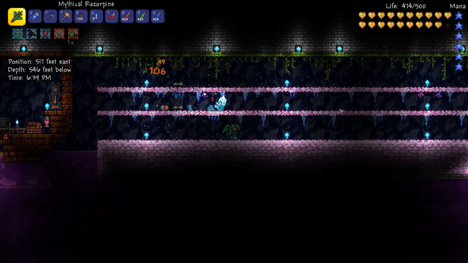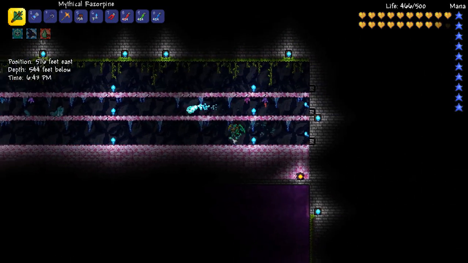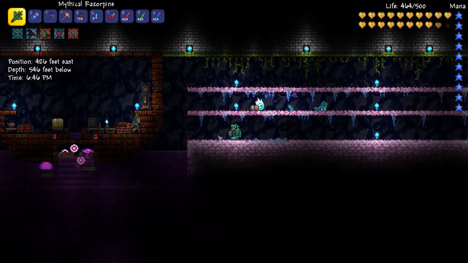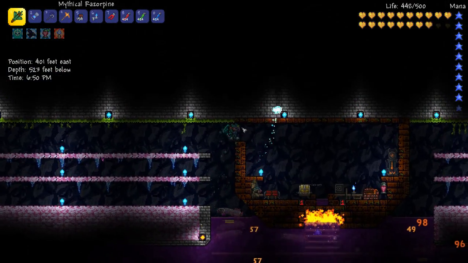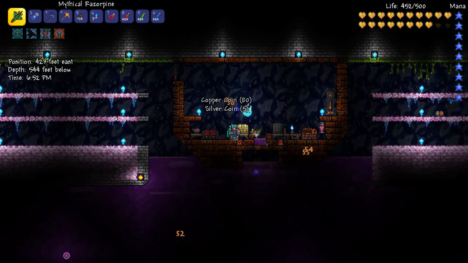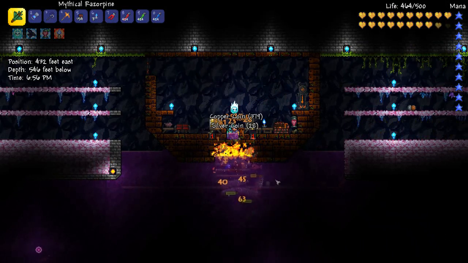The reason I have dart traps, and they're only basic ones, so they're easy to get, is that occasionally mimics spawn, very rarely, and you want to be making sure that the mimics actually get moving. And you can achieve that with a single dart trap. So that's pretty much all there is to it.